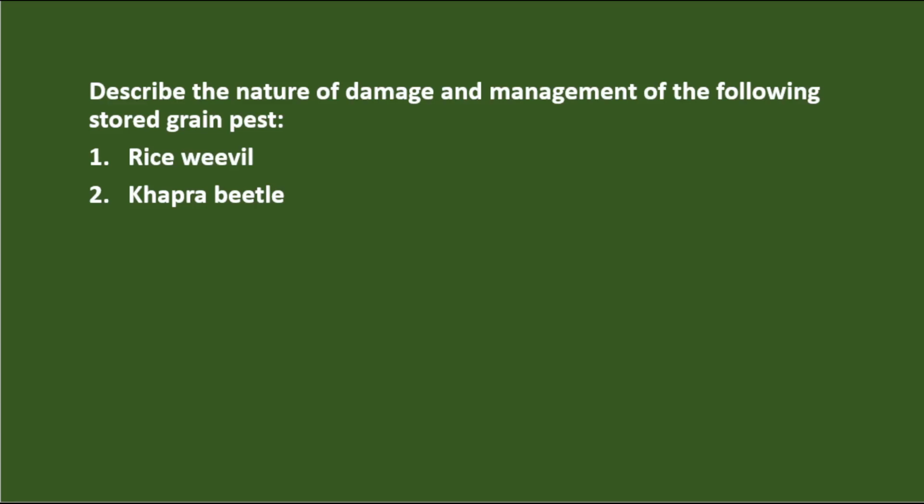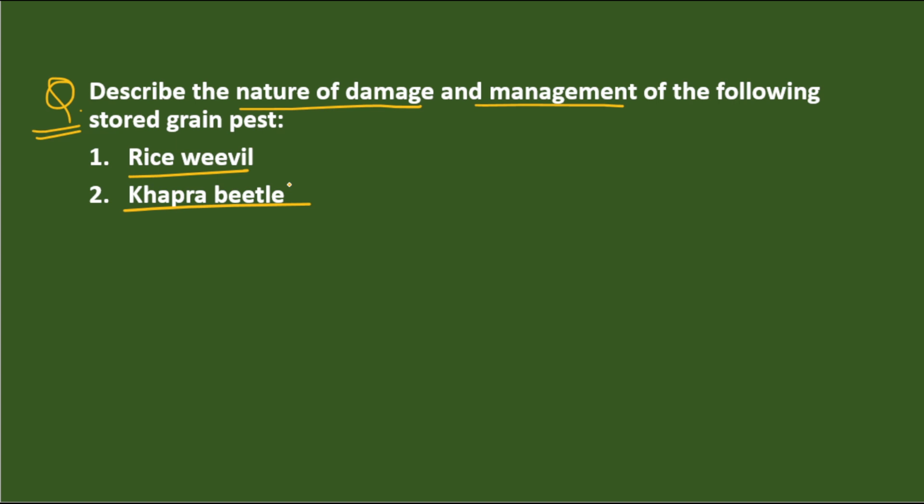So today we are going to do the next question of our agriculture optional answer writing practice series. जो हमारी एग्रीकल्चर ऑप्शनल आंसर राइटिंग प्रैक्टिस सीरीज चल रही है उसका नेक्स्ट क्वेश्चन आज हम लोग करने वाले हैं. And today's question is: describe the nature of damage and management of the following stored grain pests, and the stored grain pests are rice weevil and khapra beetle.